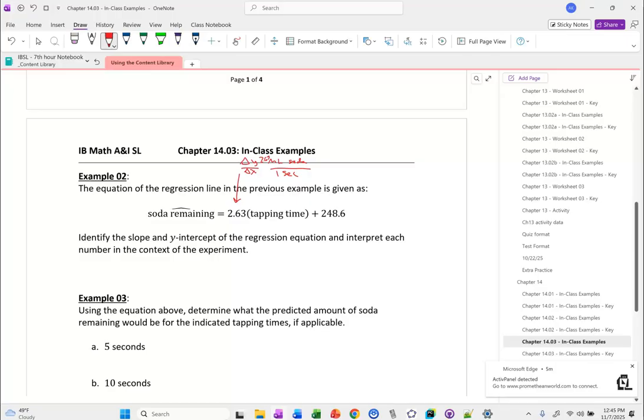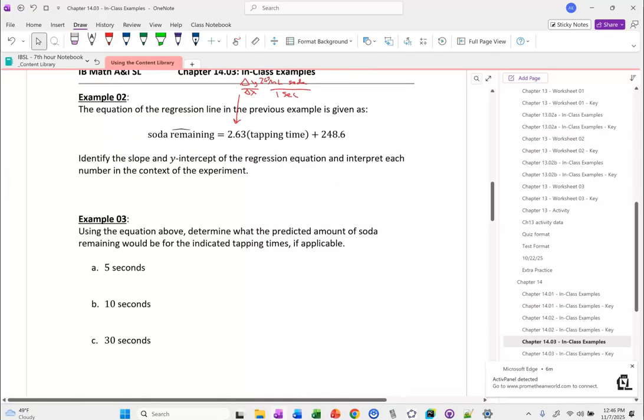Not bad though, Ethan. What's the y-intercept mean then? Okay, so it'd be the amount of soda remaining for 0 seconds tapping time. Yeah, so that was good enough. What you said was good enough. But again, it's like 0, comma, y, so at 0 units x, we get b units y, right? Again, that's the format. Everybody feel good? Okay.